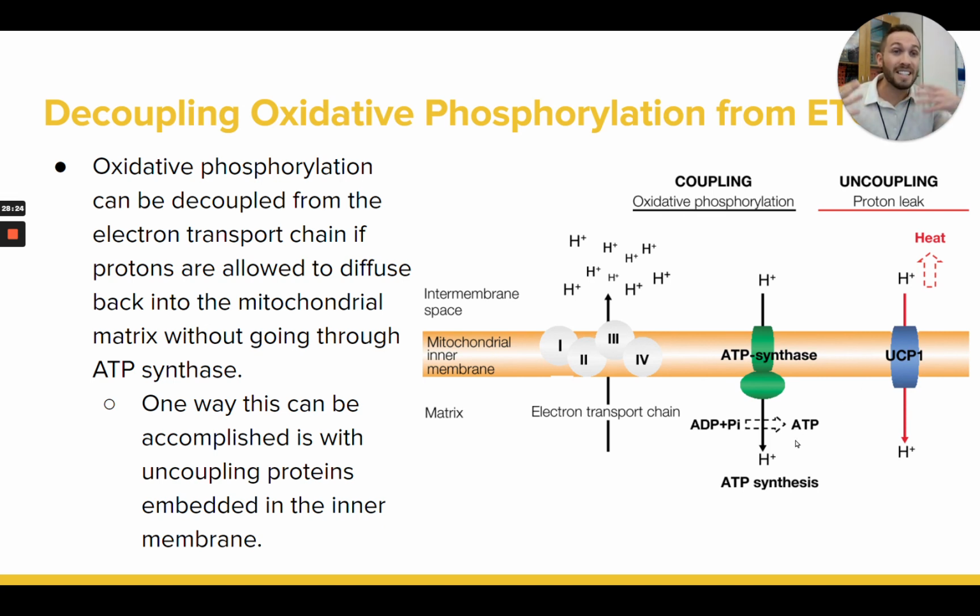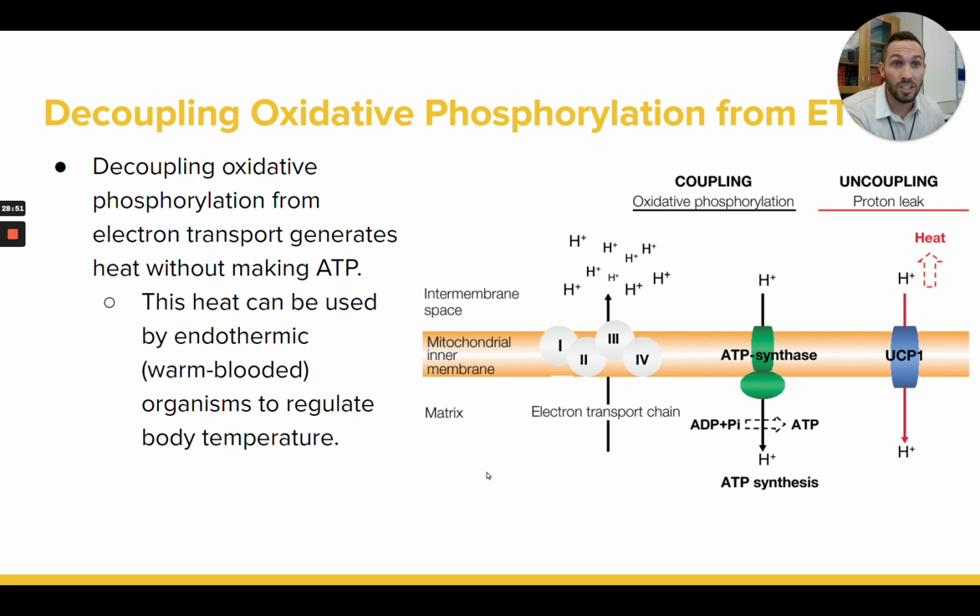Which is ideal for endotherms, especially when they need to continue making a lot of heat if their bodies are losing a lot of heat, even though they don't need a lot of ATP. This is going to help accomplish that. So that's what decoupling is when it comes to cell respiration, and why it's actually technically sometimes beneficial for this to happen, so that we can continue having that heat from our metabolism without making a lot of ATP when it's strategic to do that.